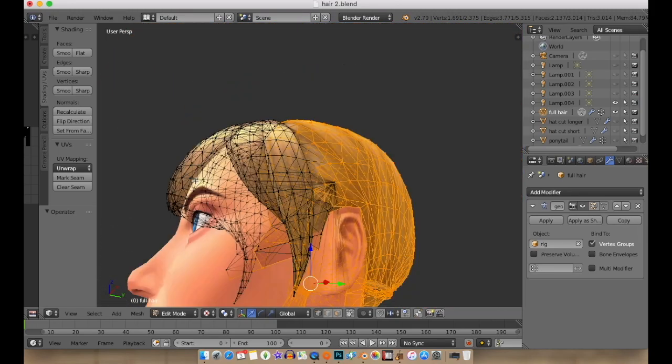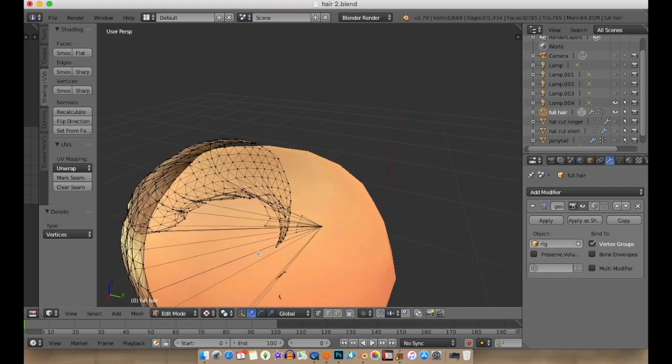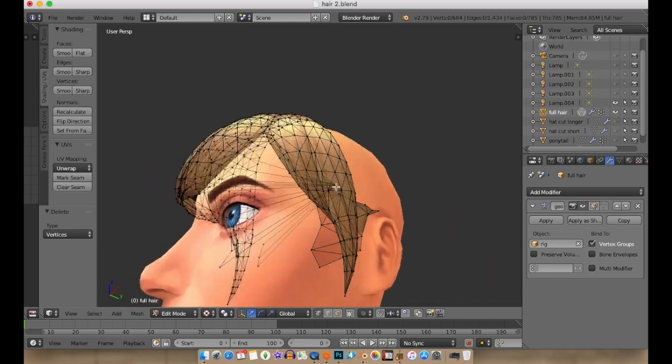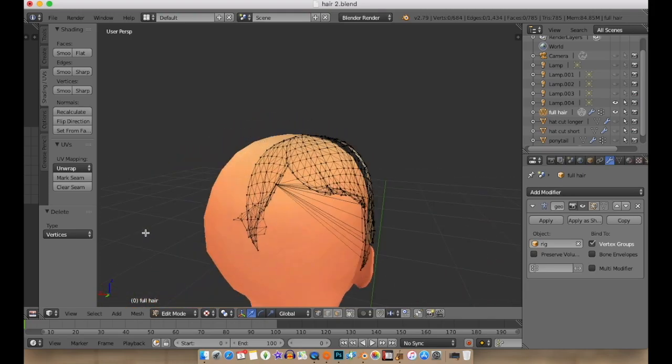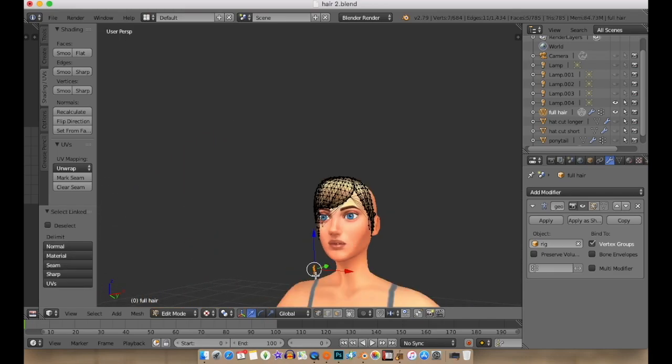Now let's delete it and see if it leaves the inside of her hair alone. Yes, perfect, grand, lovely, perfect.